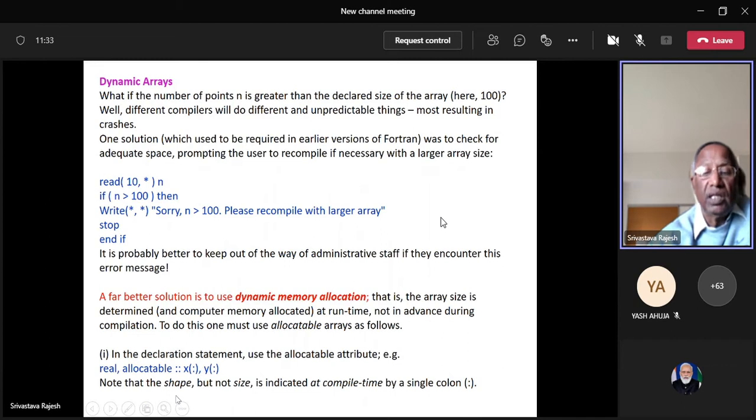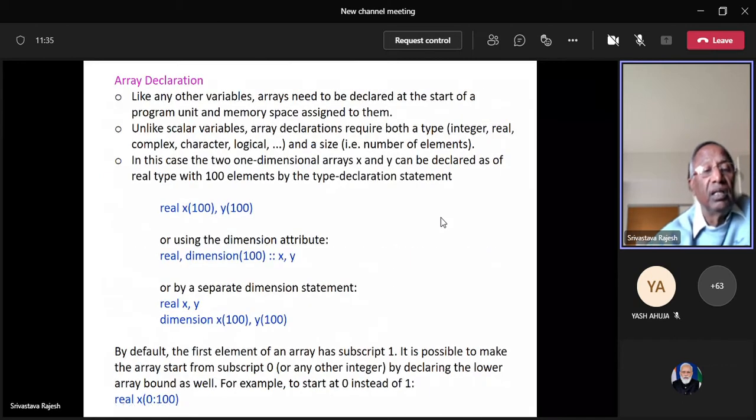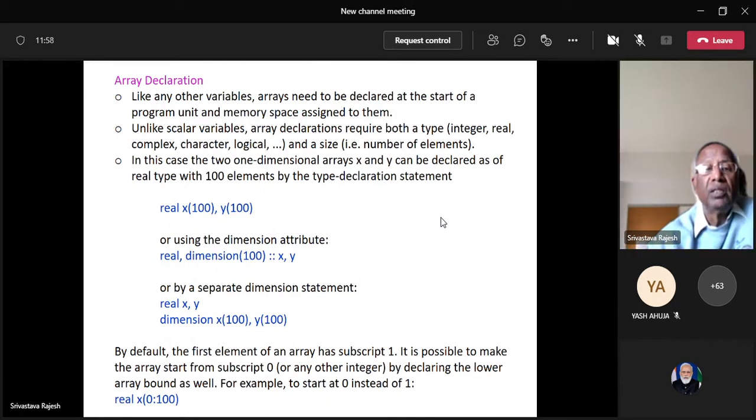Many times you might have seen the subscript can be minus 2, minus 1 and 0. I am warning you and repeating it many times: if you declare by dimension 100, it is going to give you a problem if you use x0, unless you have declared it in this form.